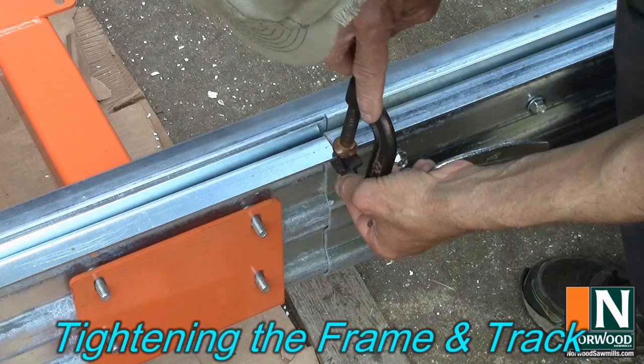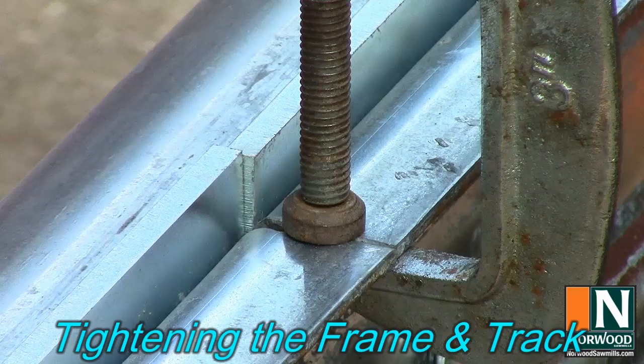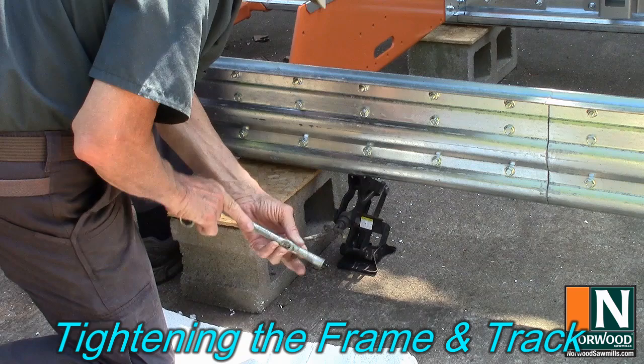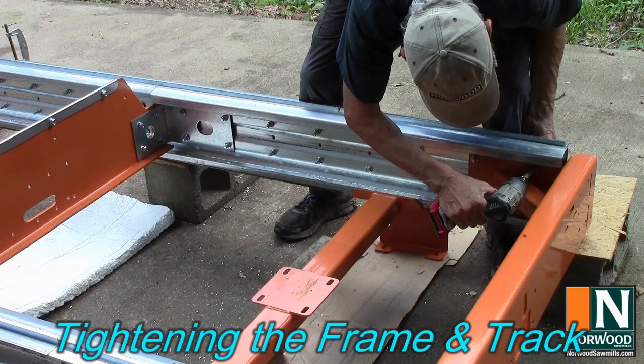Use a C-clamp to close up any offset between the splice plates and the frame while you tighten the frame bolts. And I'm not too worried about this offset in the track, because when we tighten those bolts, that'll draw them up and they'll be perfectly true. Start by tightening all the carriage bolts on the bottom of both sides. You'll need to move the blocks to get to some of them. Then tighten down all of the side frame bolts, but don't tighten the track bolts just yet.